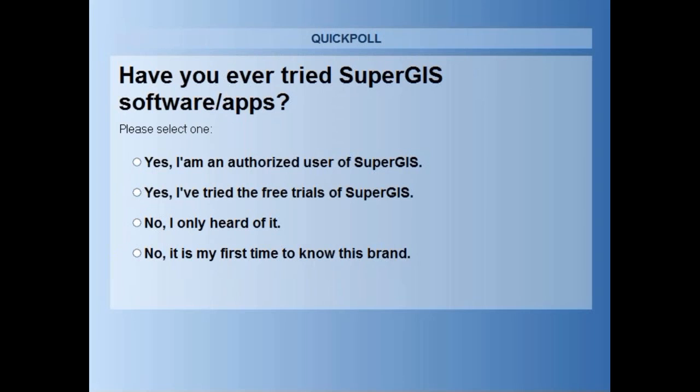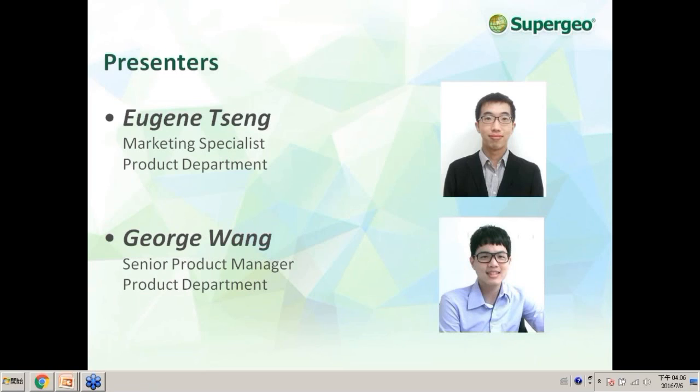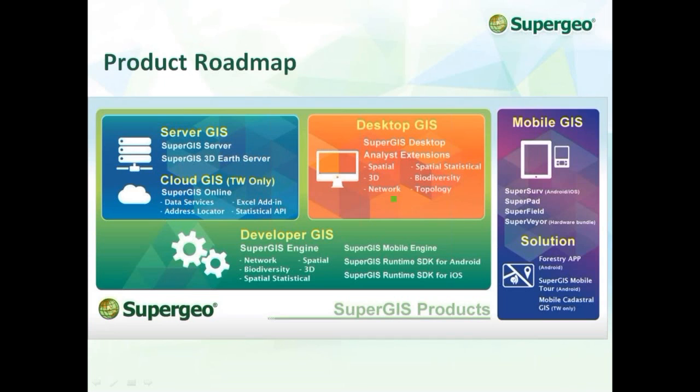Our first question of today is, have you ever tried SuperGIS software and apps? Okay, it seems like most of our audience today have tried SuperGIS products. That's good. I think people who have tried our products before will learn more efficiently from today's webinar. But if you never tried our products before, don't worry, we will upload this webinar recording in 2 to 3 days. So you can watch it again at a slower speed and learn more.